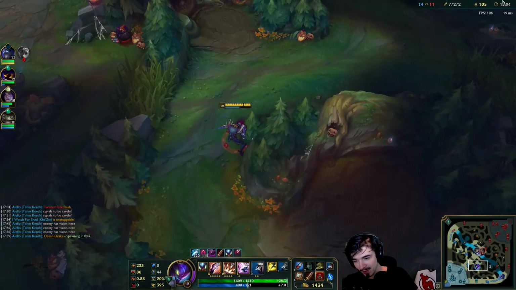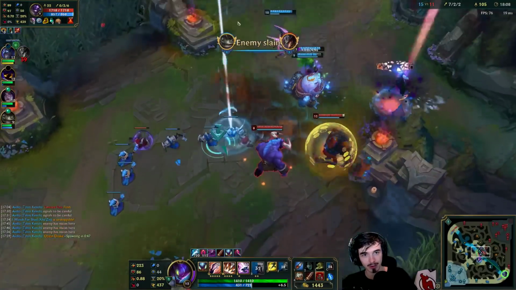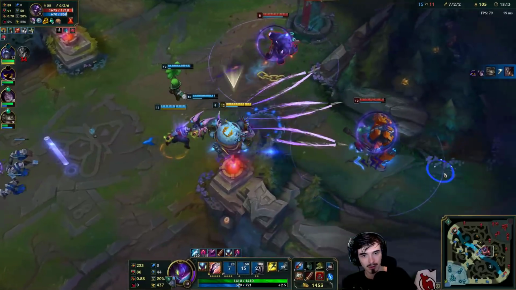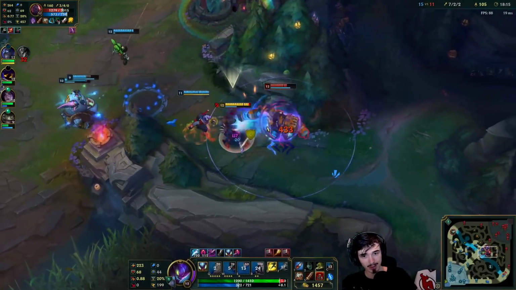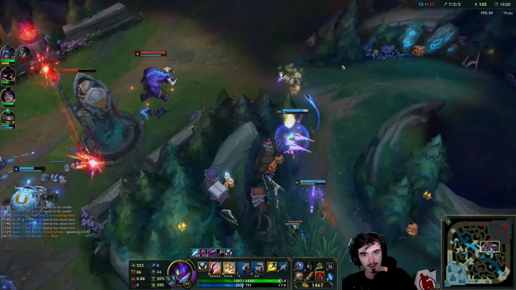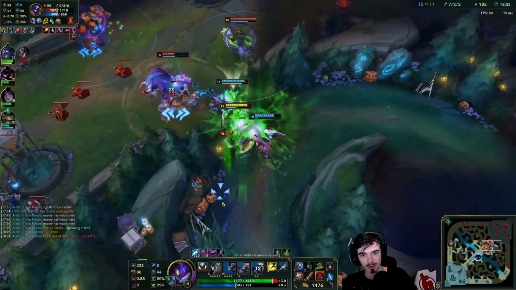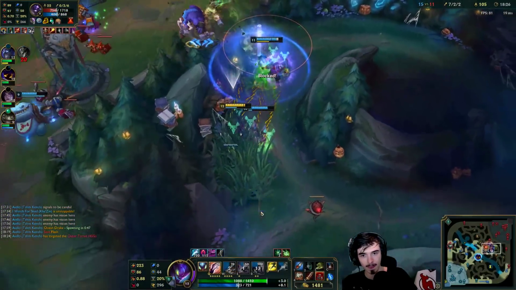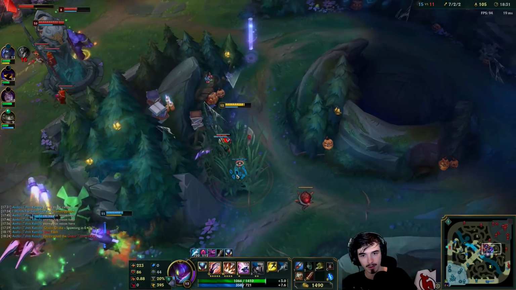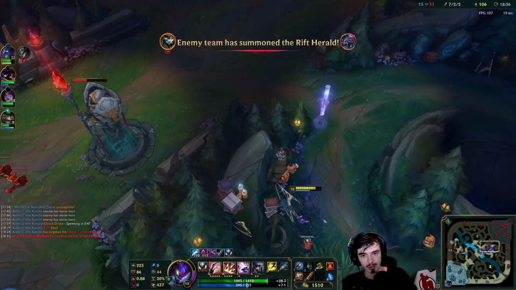Anytime you're playing assassin, that's the kind of thing you've got to look out for. Oh my god. Look at that slow. That's why you evolve your W. Just disgusting slow. Like I said, the utility just goes through the roof. Again, look at it. Pops the ulti. Just feels like you become a much more overall useful champion.